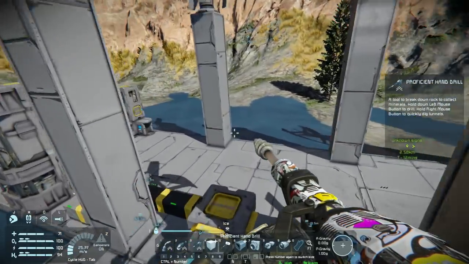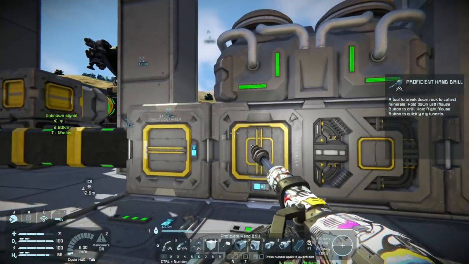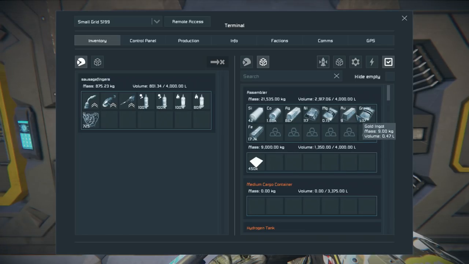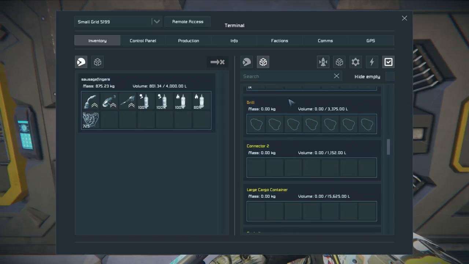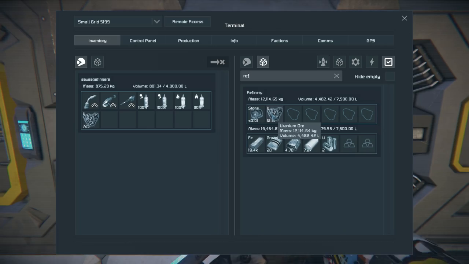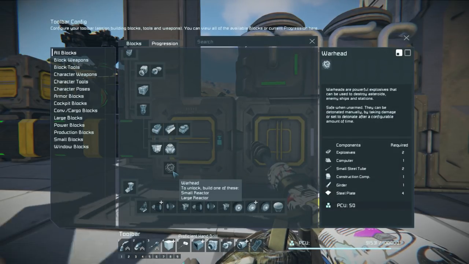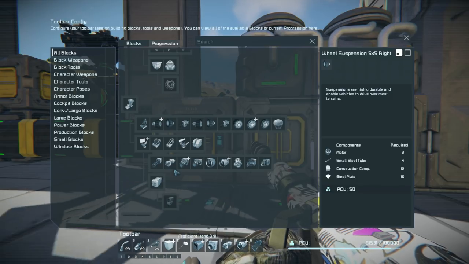I've got spare parachutes for next time. That nearly went very, very wrong. Go on, my little refinery. Goes down slowly, doesn't it? Now what can I build with the uranium? I can build a warhead. I've seen a friend use them. They are epic. They make very big holes.